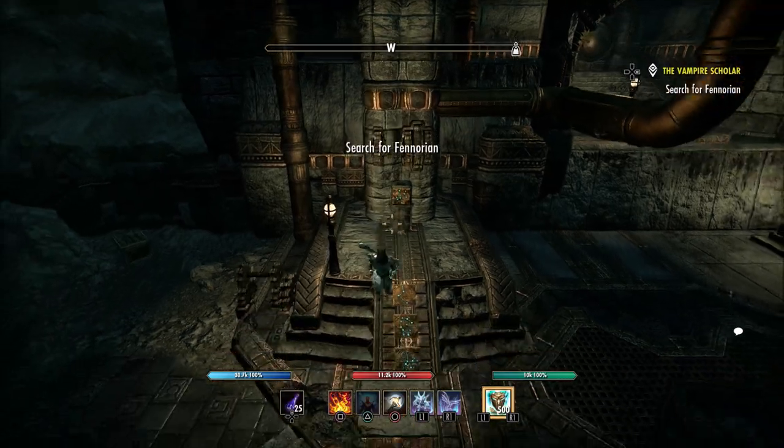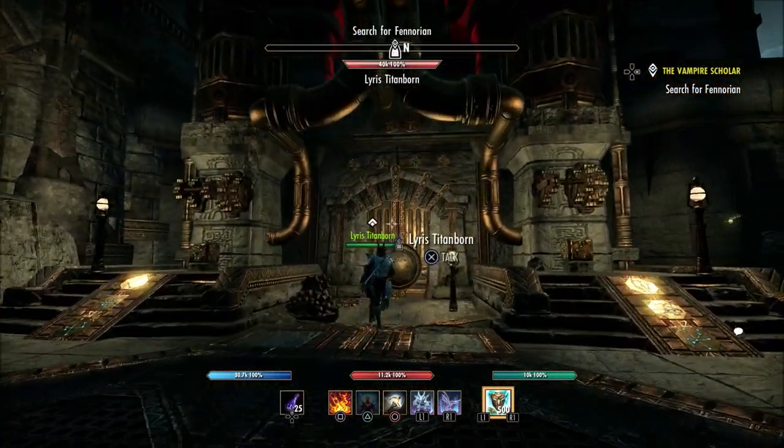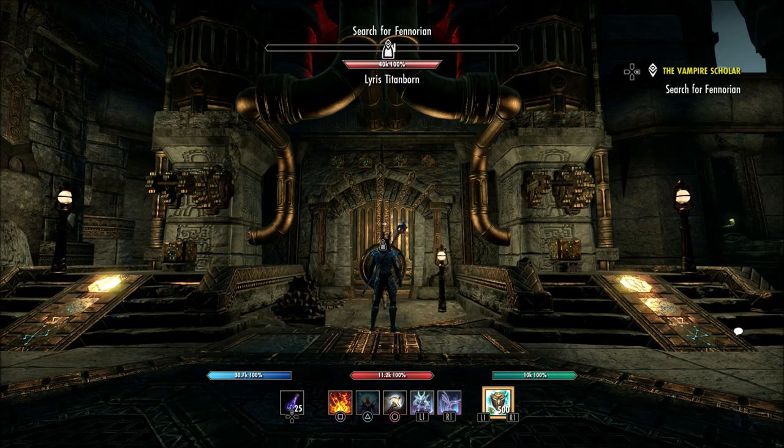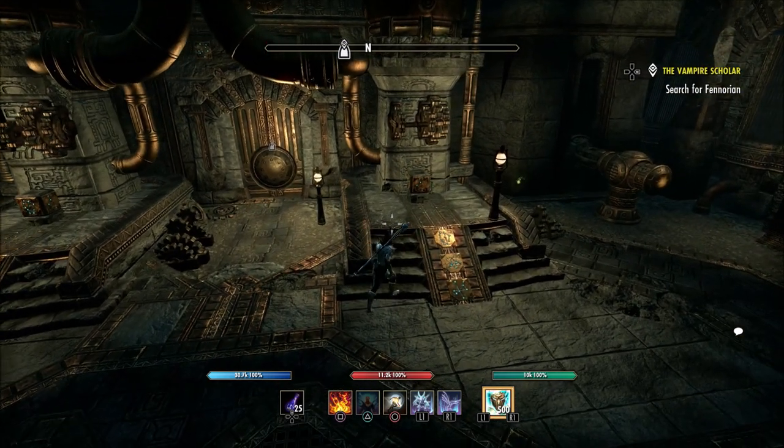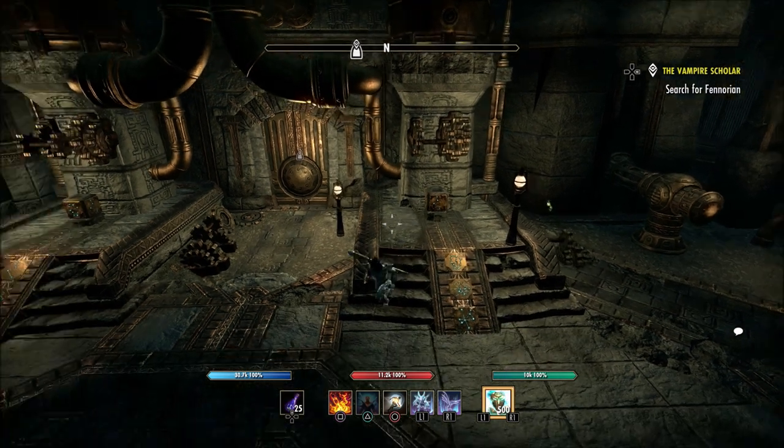So that is all, guys, that you need to do to be able to unlock this room. Like I said, just check this up here. You can see all the emblems on the wall above the door. And then go to each pillar and select whichever emblem is not on the floor in front of the block. Select that one on the block and it should open the door right up.